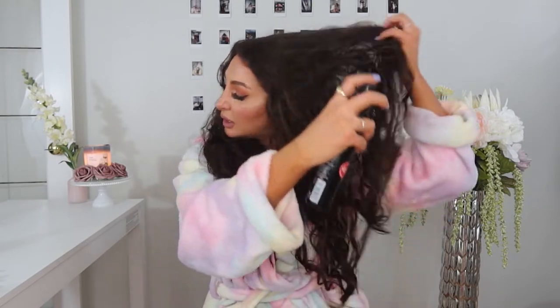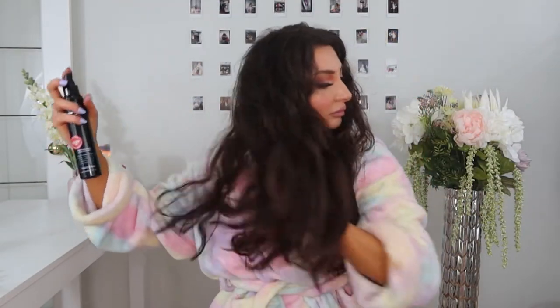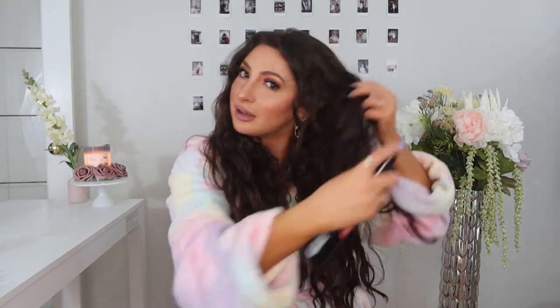And my next step is to go in with some sea salt or texturizing spray. I use this Awapui Wild Ginger, and you just spritz it throughout the hair. This has such a good nozzle. And your hair should still at this point be a little damp. If you did choose to do the braids, honestly, you might need to dry them a little bit after you pull them out, and that's okay. Or even while they're still in the braids, you could dry them up. But basically, I'm going to do that now, and I'm just going to dry whatever is left and whatever is still damp.